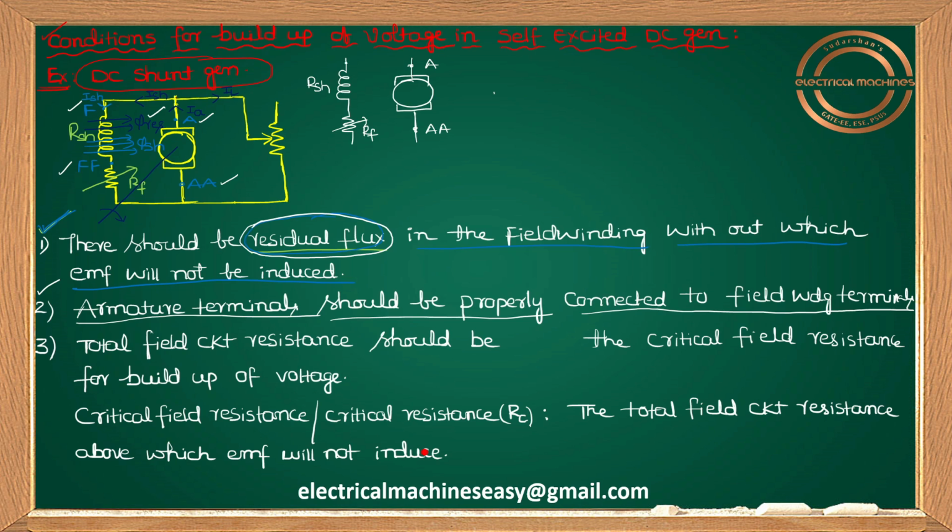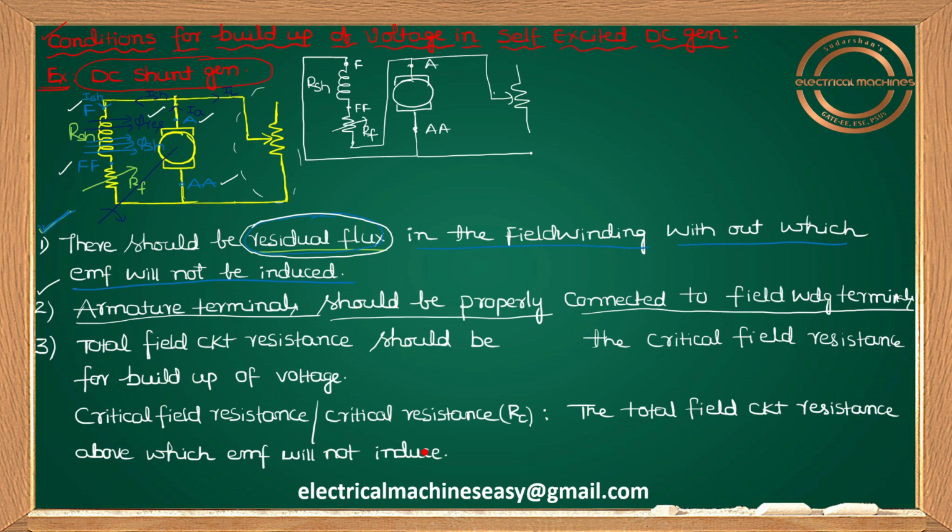I had given nomenclature for these terminals as F and FF. Here, let me have some variable resistors. I told you, instead of connecting A to F, suppose you connect A to FF and AA to F. Let us see what will happen in this case. Let me connect a load resistance, and let me show the load resistance as it is. Right, now let us see.